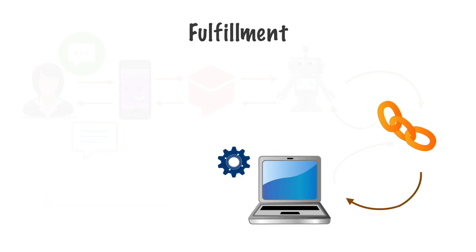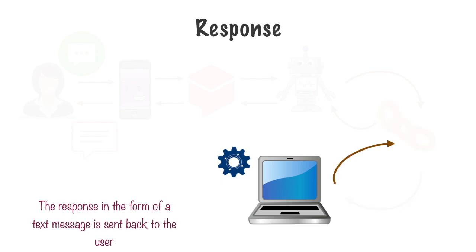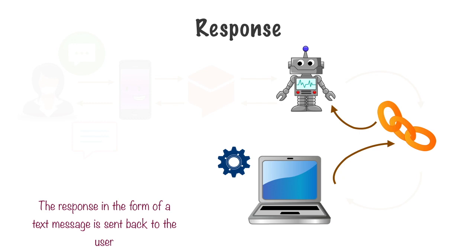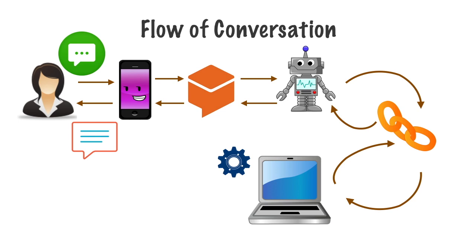This intent is passed along to the code that is running on some machine somewhere. This code executes to fulfill the intent of the user. This part is called fulfillment. Once the code that's running on a server somewhere has fulfilled the user's request, all it has to do is send a response back to the user with the information that he or she requested. This response is in the form of a text message and it's sent back to the user. The server sends it back to the agent. The agent then sends it back to the Dialogflow integration with the chat app or the SDK or your website or web application, and finally, the text message is displayed to the user.